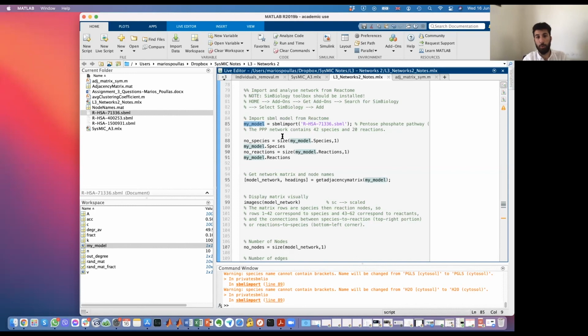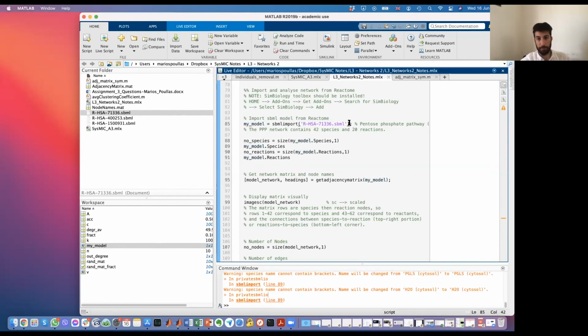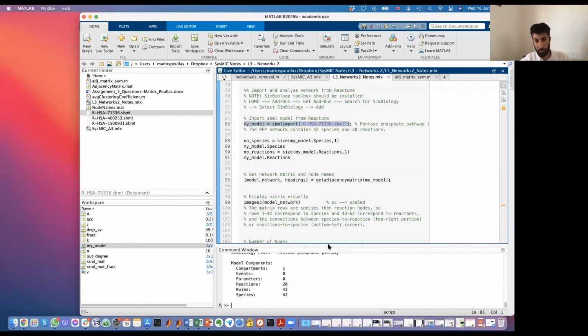In order to count the number of species of this, basically when we add it, if I don't use the semicolon there to suppress the output, it will give me the output at the command window as well.